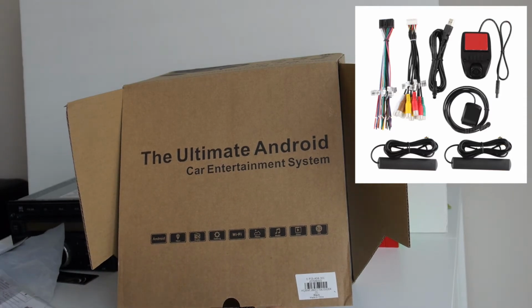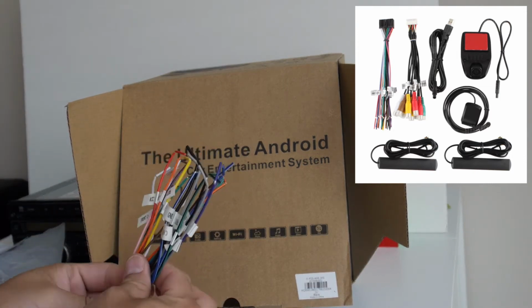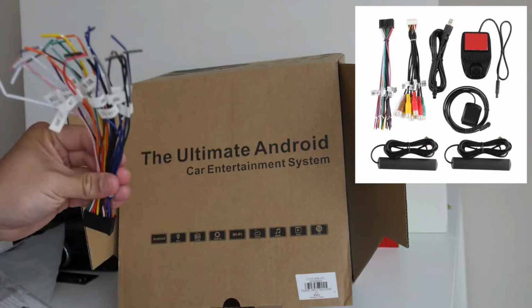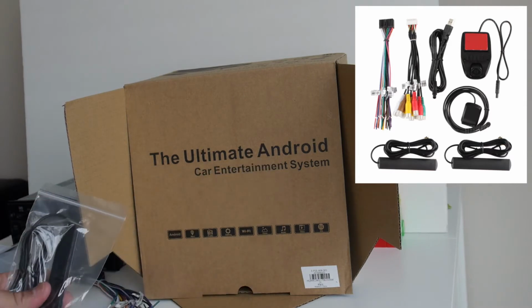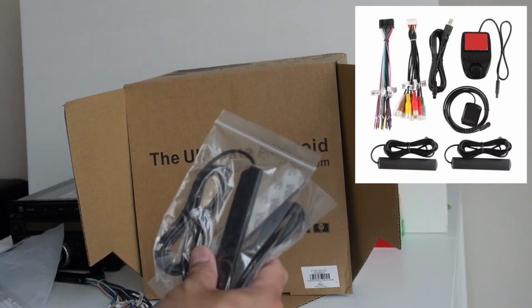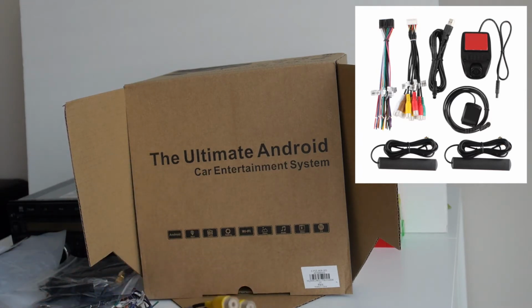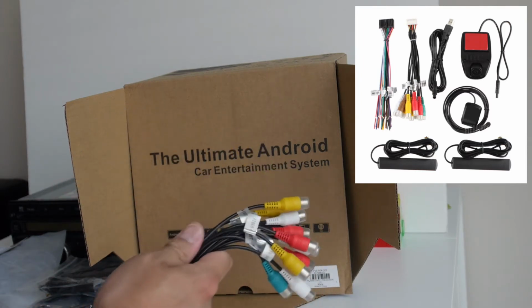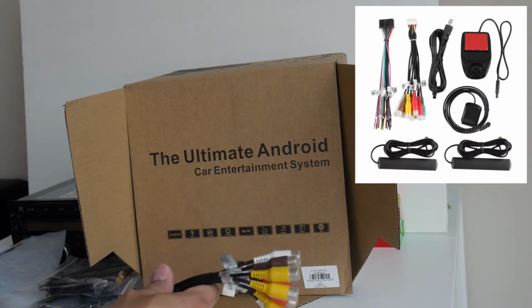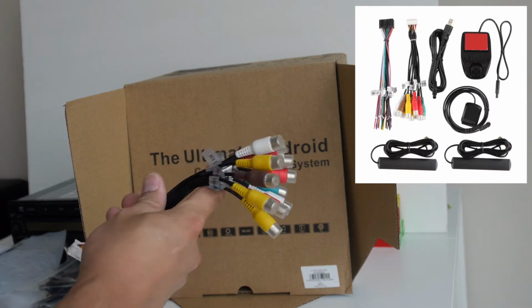So essentially you have the wiring harness. This is the wiring harness that connects to the unit itself, as well as to the factory wiring. More on that later. And it has the GPS antenna, as well as 2 antennas for cellular. And this one here is basically a wiring harness for the audio video input and output. So if you plan on using a subwoofer, or if you plan to output to external displays, you're going to need to also plug this to the unit.